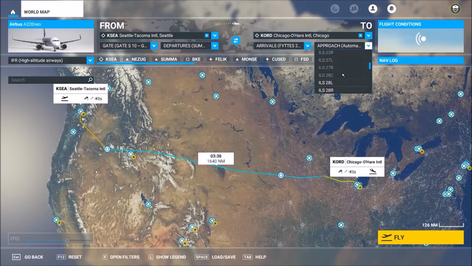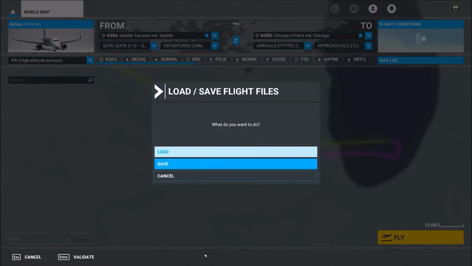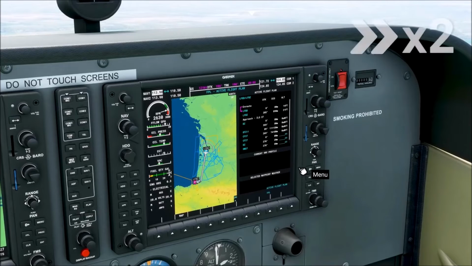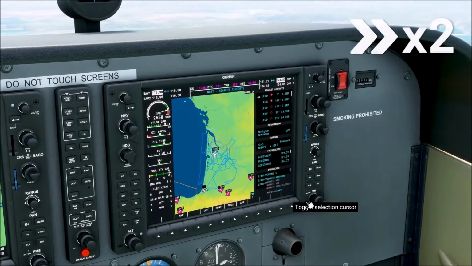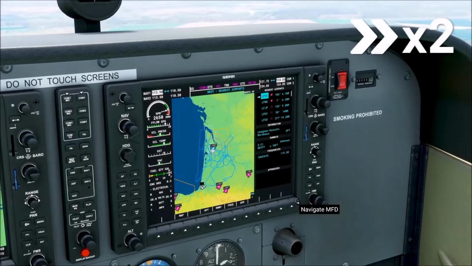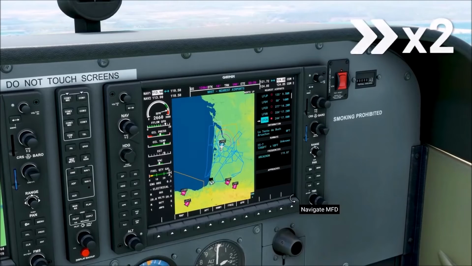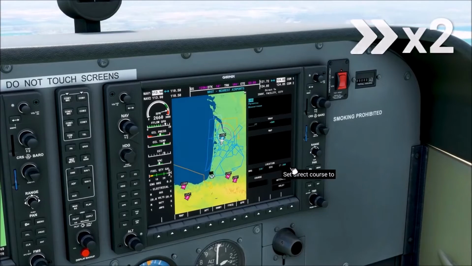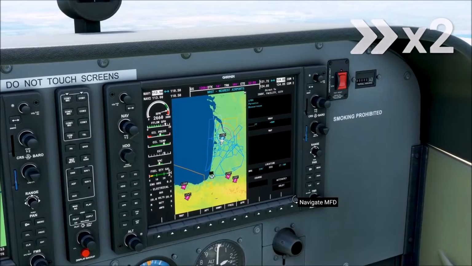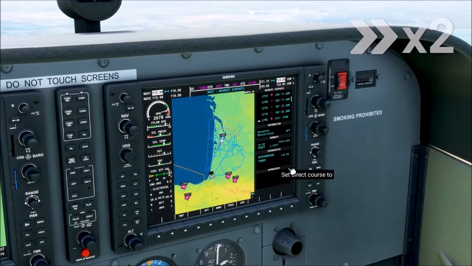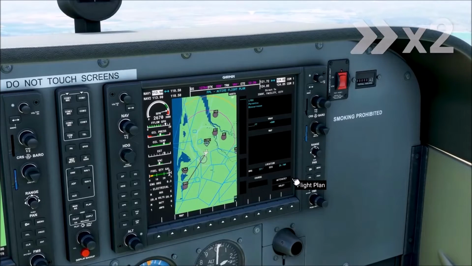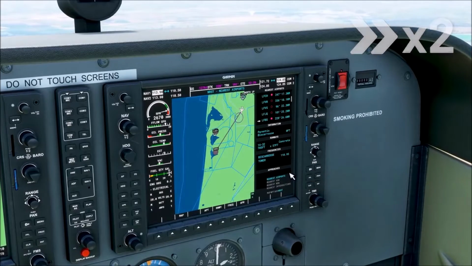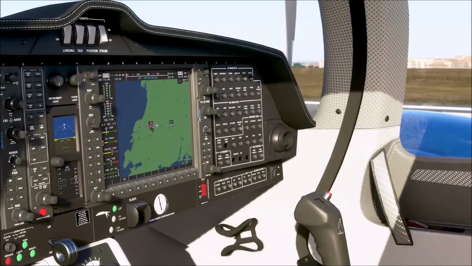Now, once you've generated a flight plan, you can save this for later use. Alternatively, you can also load in a flight plan, which would suggest that you will be able to share these online. With an entire world to explore, there's no doubt going to be some very interesting flight plans shared by the community then. Once you're inside the sim, the flight route that you generate will be available inside your plane and accessible via the aircraft's instruments. If you desire, the flight plans can be edited from here, or indeed you can create completely new ones.